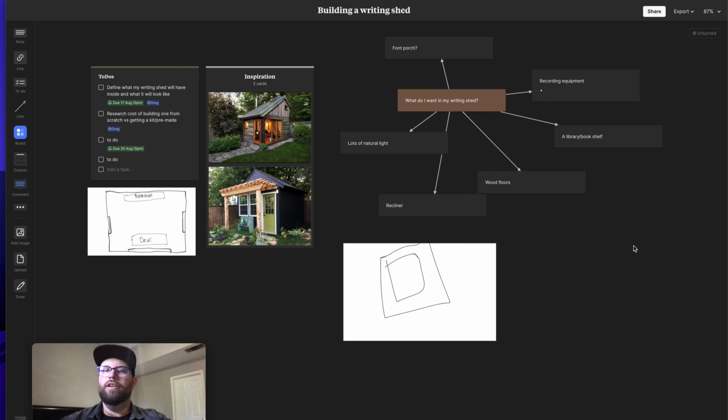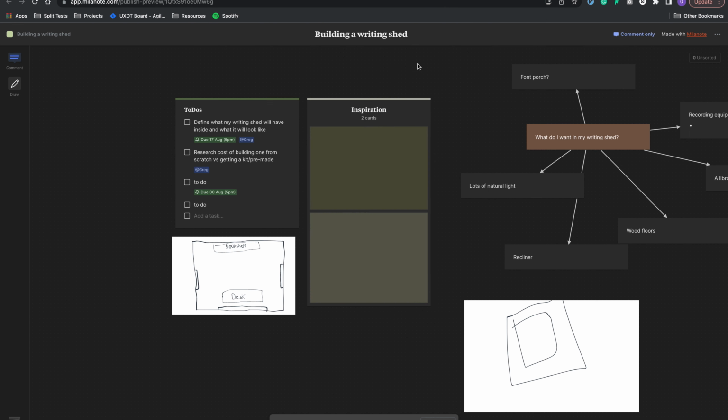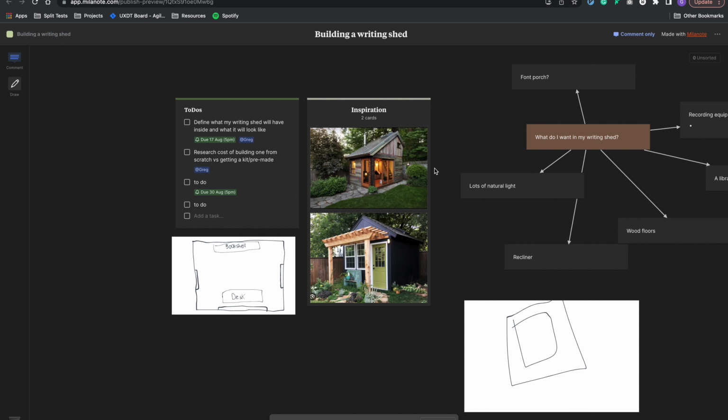All right, so sharing and exporting. You can share individual boards in read-only mode. If you go up to the top right-hand corner, right now I'm in the Building a Writing Shed project, which is a board. I could share this board with a read-only link by enabling it, and then I hit copy link. You can change the settings here as well if you want to allow people to have comments. But you can also preview the link, which is nice. If I click that, it takes me to a version of what the recipient would see. They don't have to have an account to look at it, which is nice.